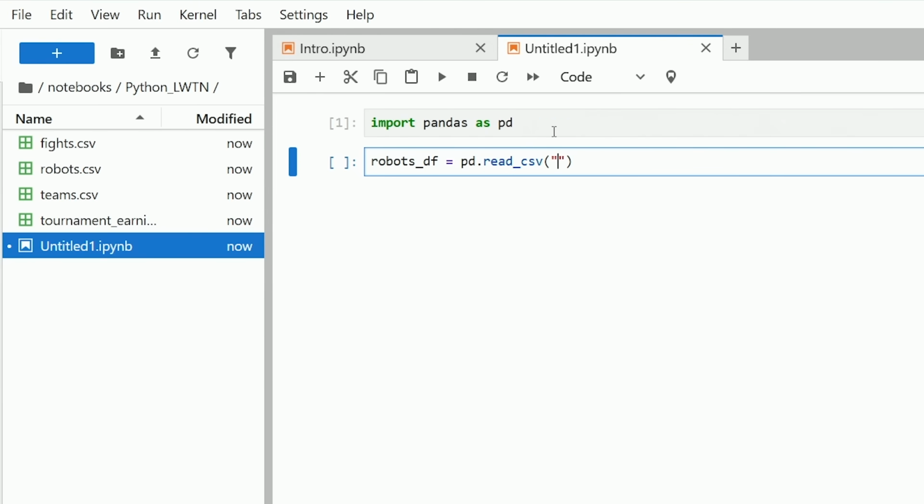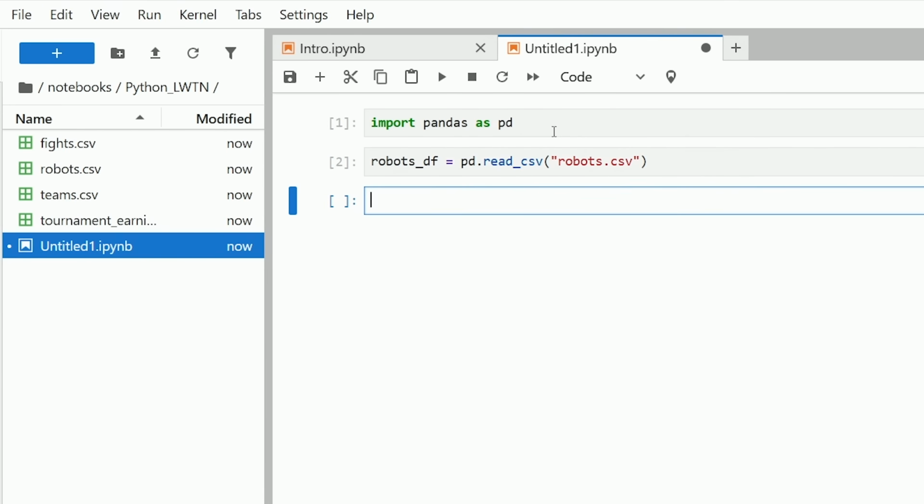Now, because my files are in the same exact folder as this notebook, it's as simple as writing out the name of the file. And so I'm going to type out robots.csv. And I can hit Shift, Enter, and that is going to read that file into a new variable.